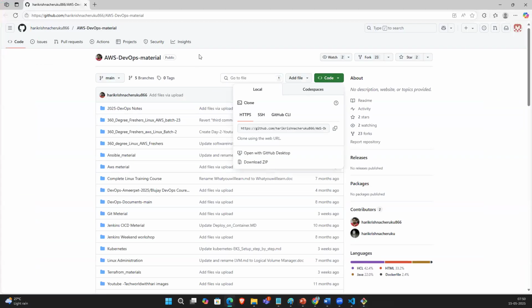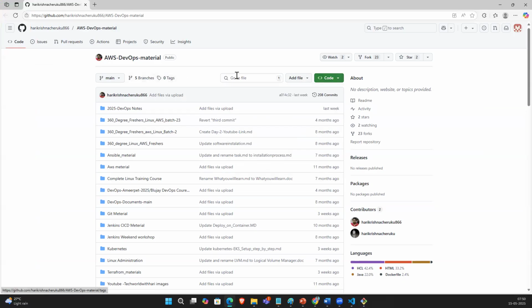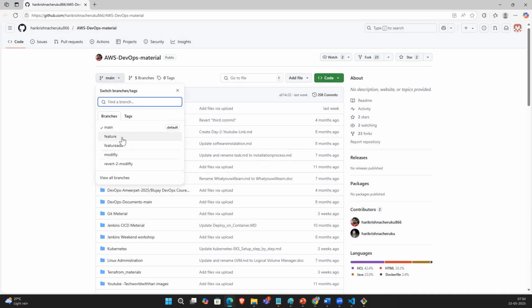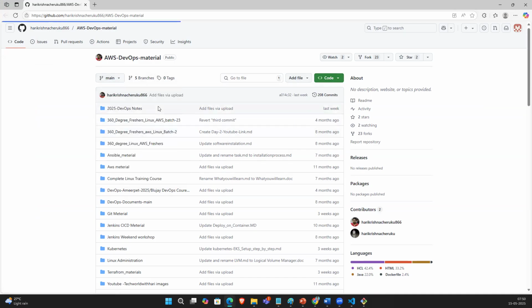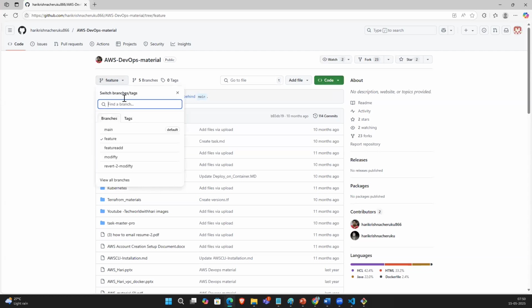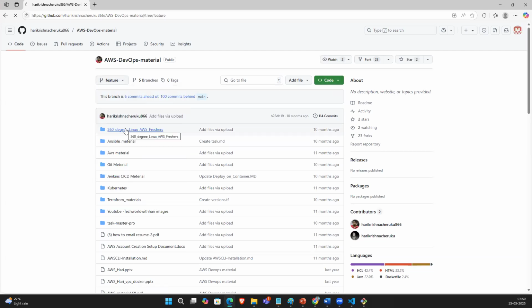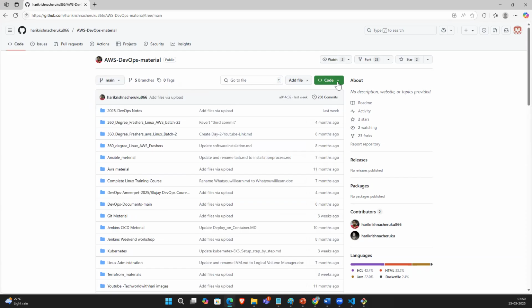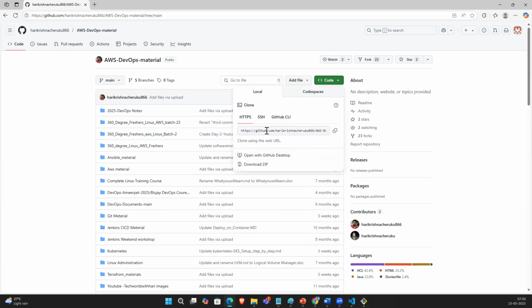So this is the repository. If you want to clone a separate branch, you can select the branch and clone it. As of now, I'm downloading the main branch only. Code, HTTPS, copy.